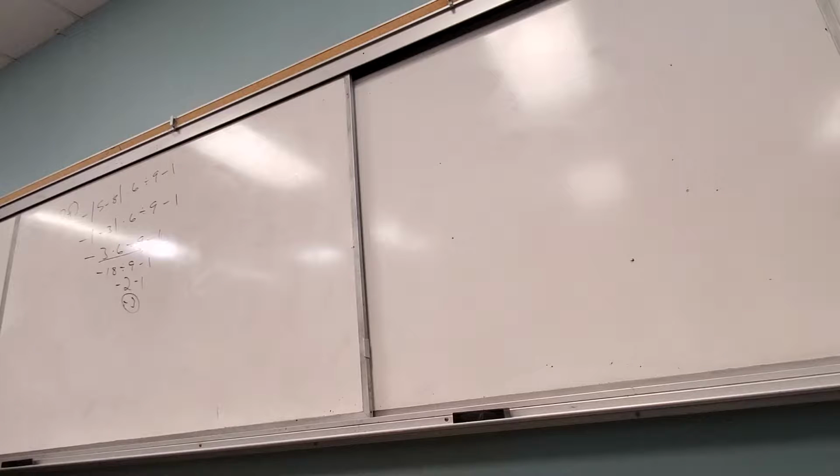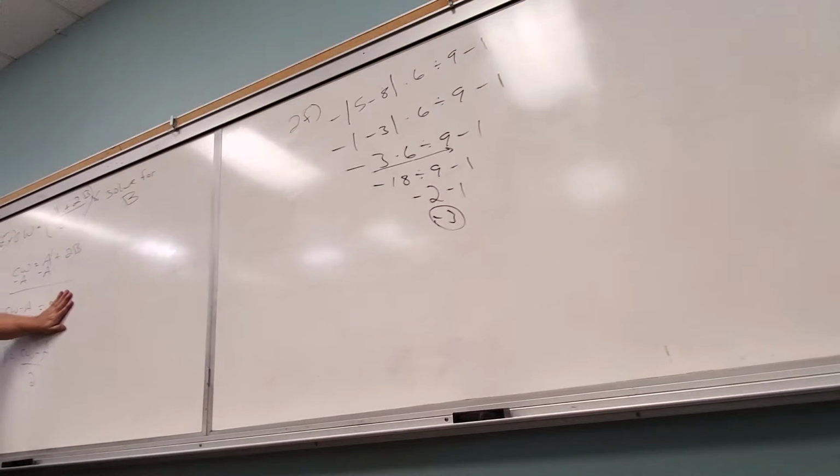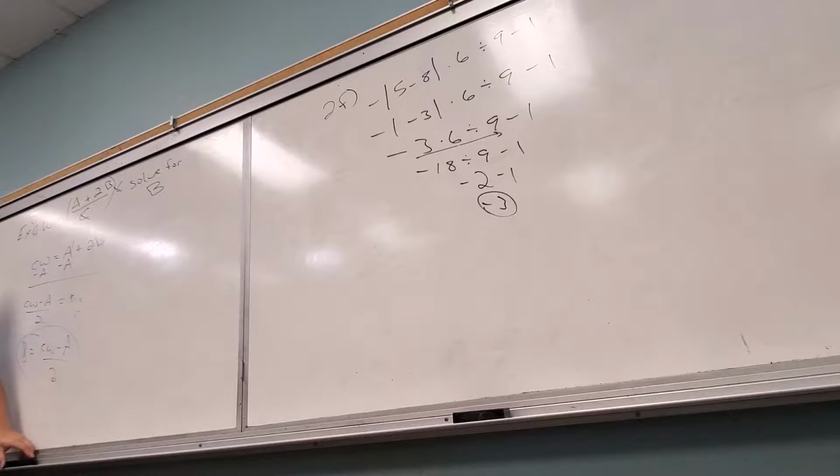What about G? Okay, I like it. What about the one right? G. H. H is fun. The thing with H is, do you see how there's 2 problems in there? There's a top problem and a bottom problem. Yeah, and then the very last thing you're going to do in part H is division.